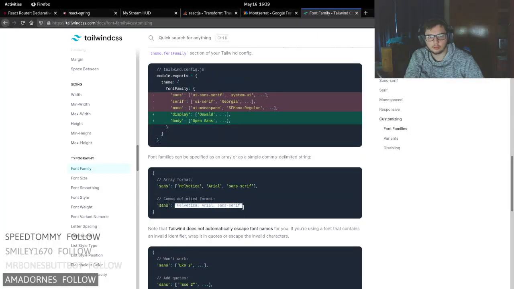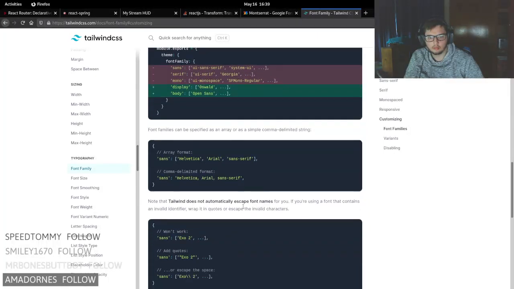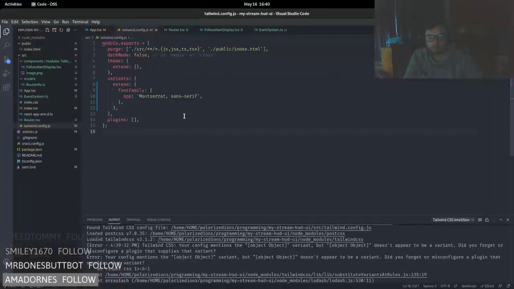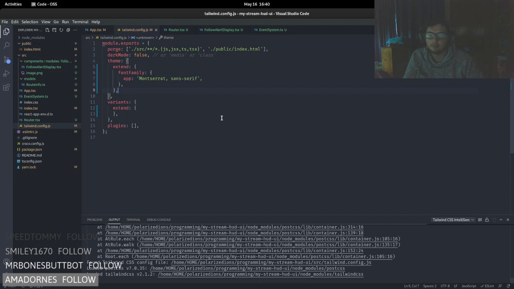Or a string, okay. Oh, I'm putting it in variants, that's why it's confused. It's supposed to go in theme. There we go.